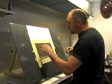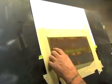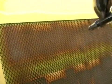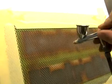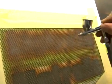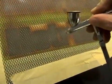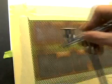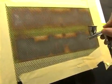Now when I'm talking about blotchy, come over here and I'll show you what I'm talking about. If you look at this part here, this is brighter. This is the tan that I've just went into one area. Now don't stay in one area and get it running underneath it, but I'm talking about a little bit brighter there, a little brighter here. Just kind of move around. Just go heavier in spots and lighter in other spots. Just makes it look like the snake skin's kind of rolled and twisted again. I'd say we're just about done right here. You can even go at angles like this and come back up in here.